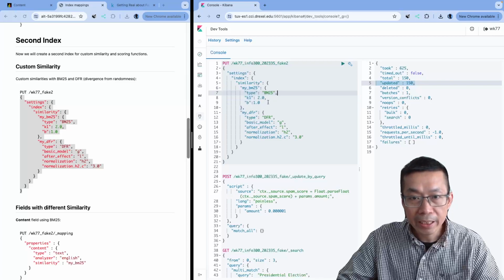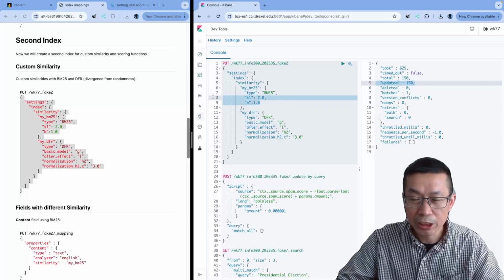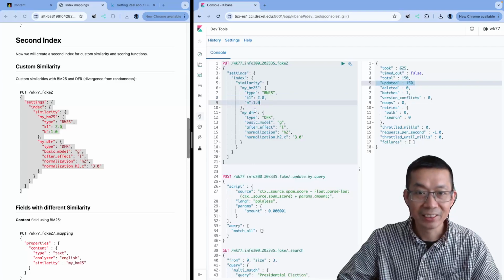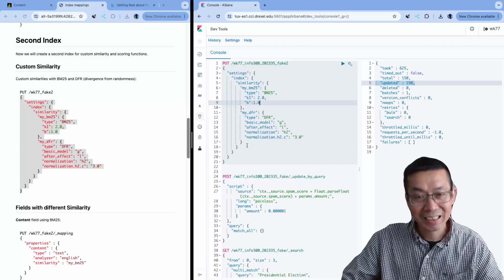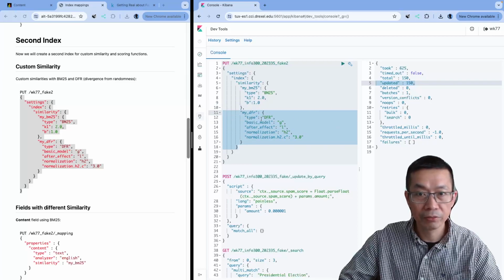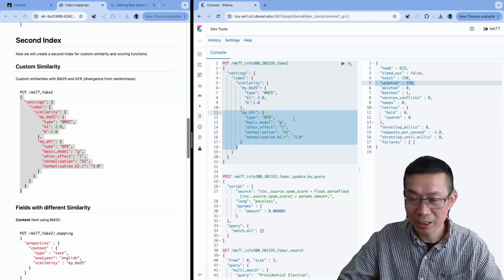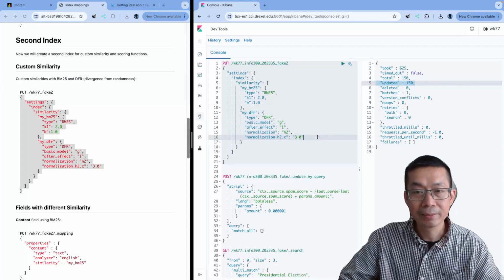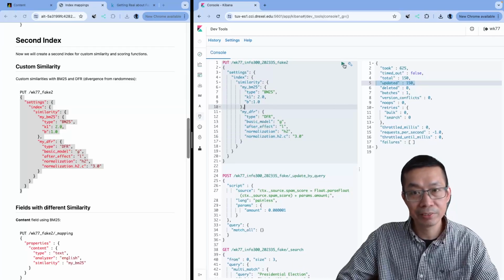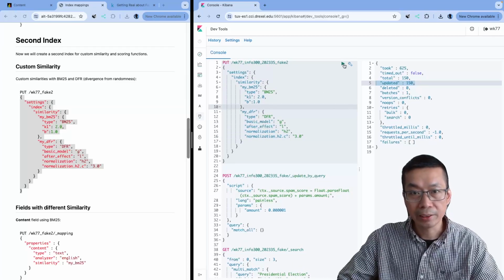I'm making it a custom function just by adjusting the k1 and b parameters in it. And then just as an example, I'm also creating a custom version of DFR, divergence from randomness, and providing my parameters. So these are just custom versions of scoring that you can do.